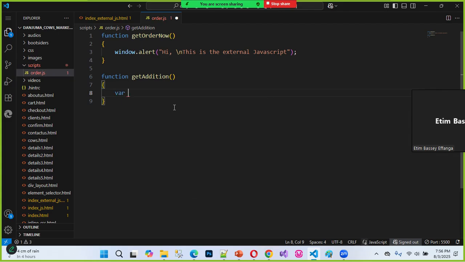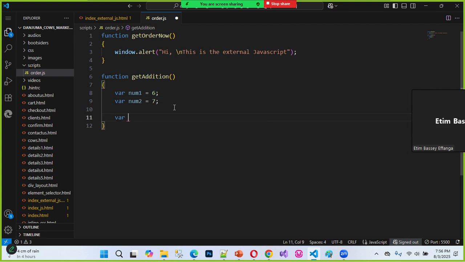So addition I want to get just to add the two numbers together. I can say var num1 equal to 6. And I say var num2 equal to 7.